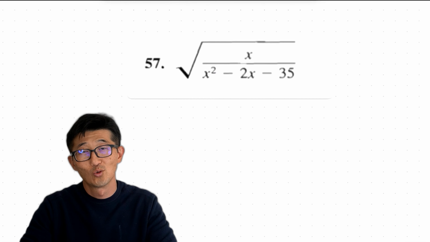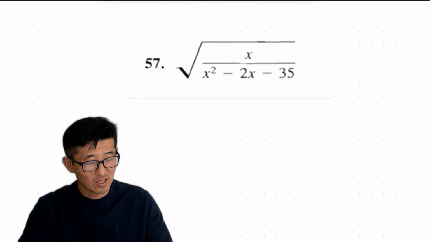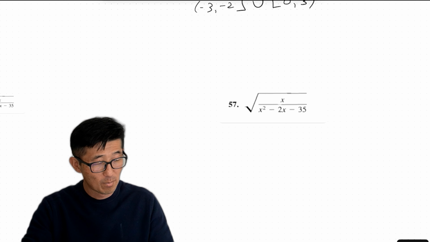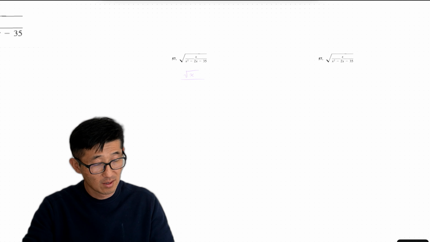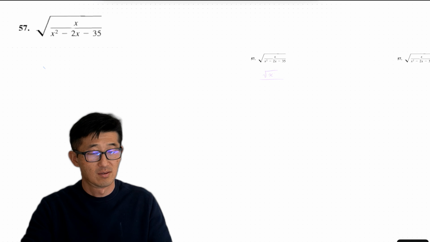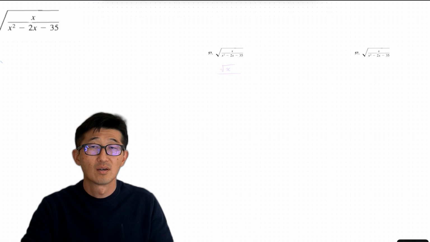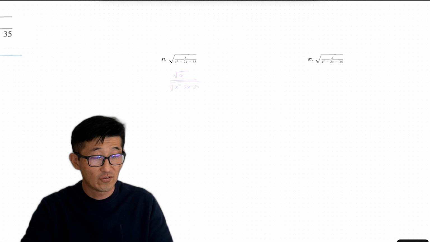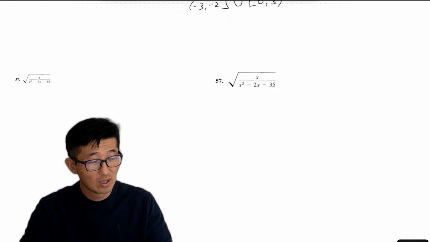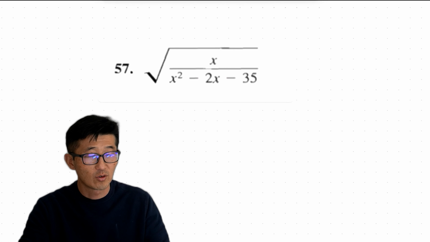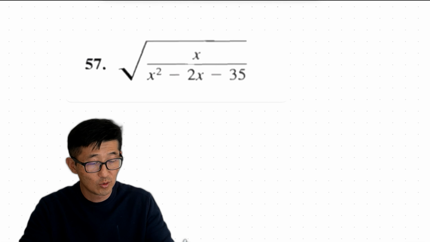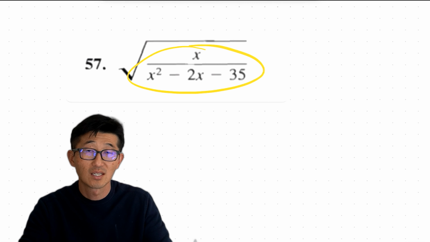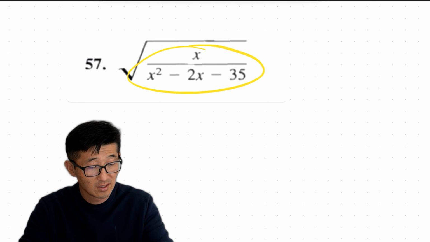So what does that even mean? Any clue? Do you guys know? I think I know. Like it can't turn into a negative and it can't have a denominator of 0. Yes. So the fraction inside as a whole must always be greater than or equal to 0. So we're going to pull this out because that's the whole thing inside the radical, right?